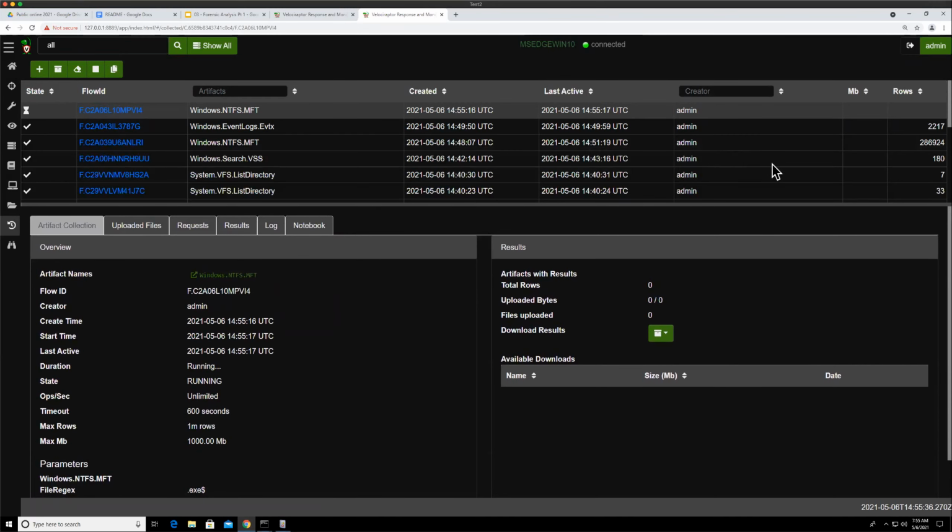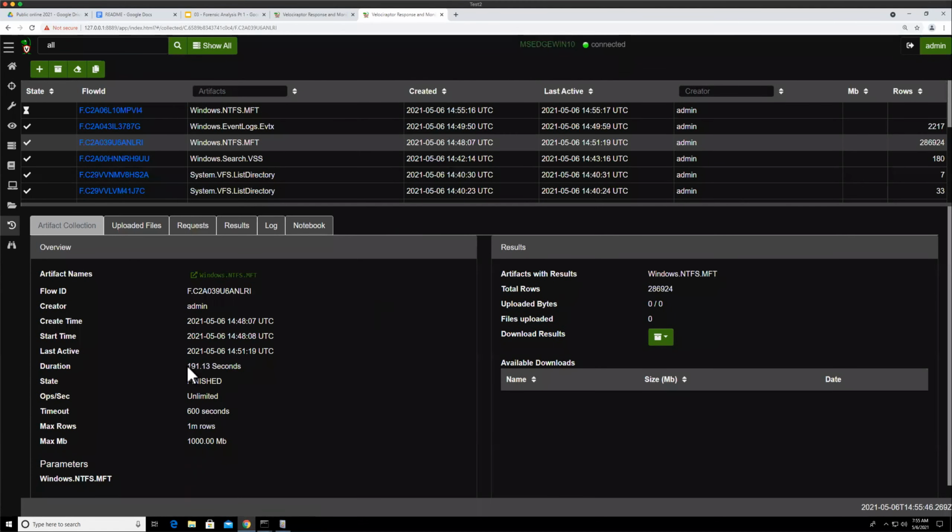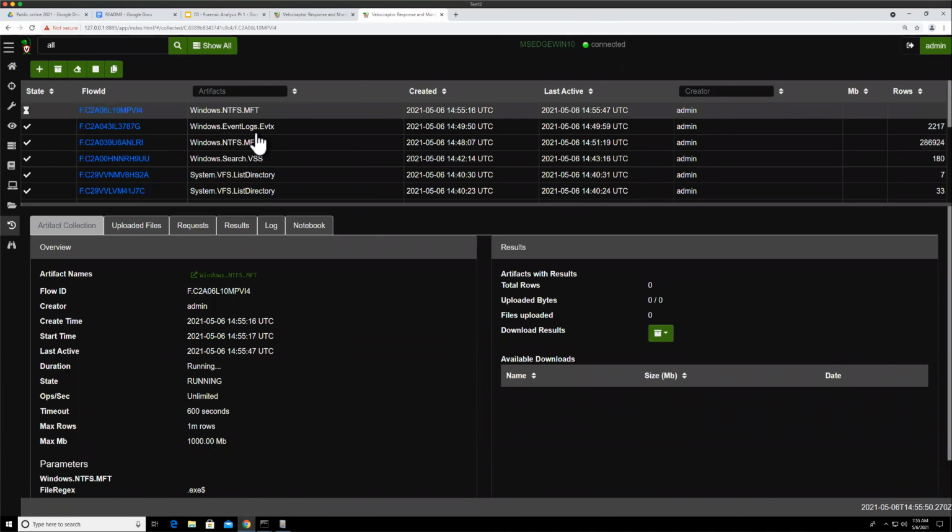So you can do a hunt and you're getting less rows coming back, right? So it's much more targeted. I don't know how long it's going. How long did this take? This one took 108.91 seconds. So it's like 3 minutes. So we'll let that one go. It should be a similar time, but it will return a lot less rows.